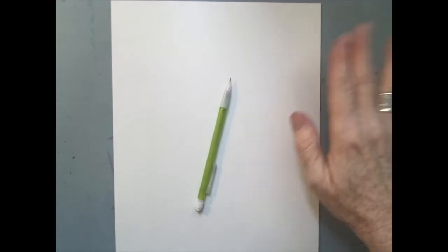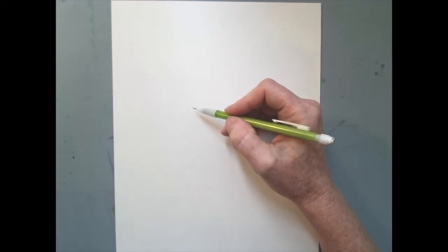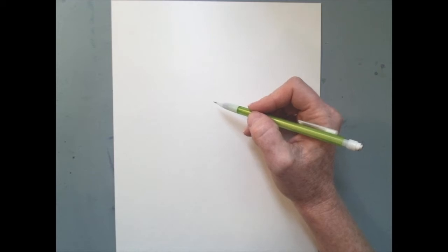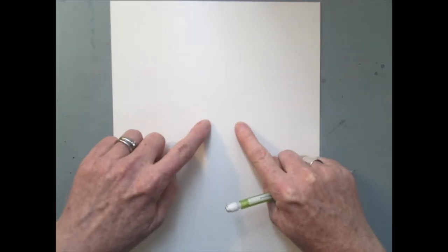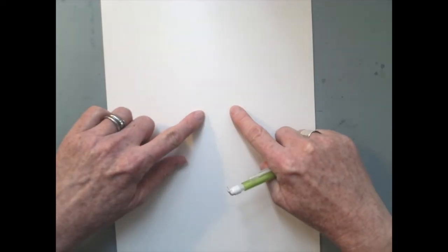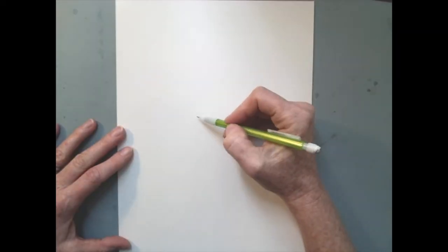Welcome to our John Sweat fifth grade tree project. We're going to draw a basic tree today in a step-by-step drawing. I'm Mrs. Collins, the art teacher at Martino's Junior High School, and I'm Lane's mom. To start, we'll begin with a tree trunk. Use your finger to plan it out — a wide trunk at the bottom, spreading out with some roots, and branches going all the way to the edge of the paper. That's really important for when we color it in.